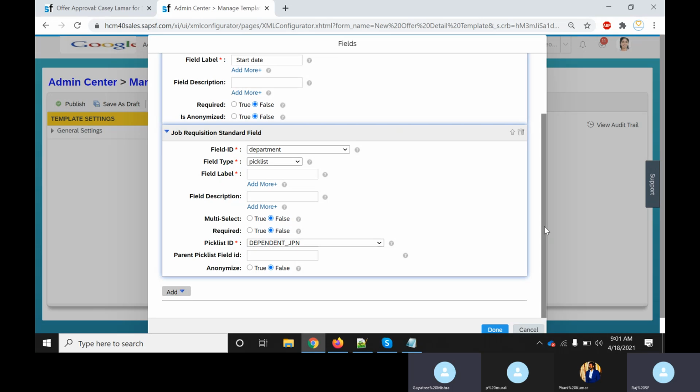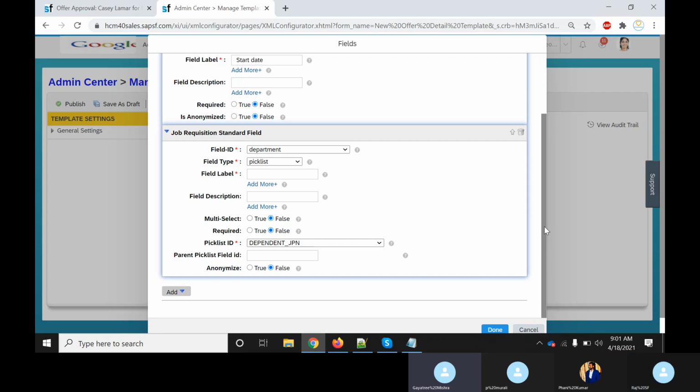But we still need to add it all one more time while creating the offer template. Yes, so we have to carry forward. Like if your client asks me to get the information, because before approving any offer details, the manager has to know which location they are hiring this candidate for, and which department and division, in the offer detail information. Yes, we have to create it.